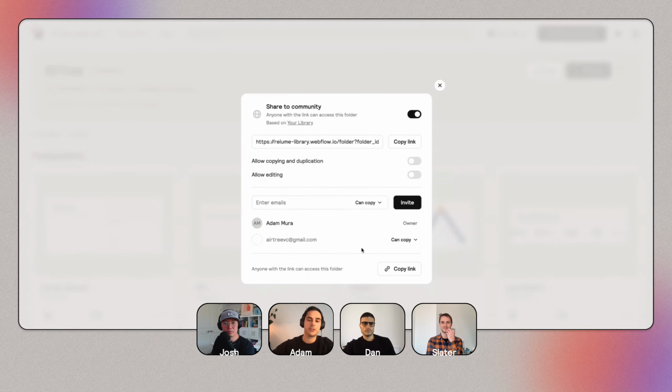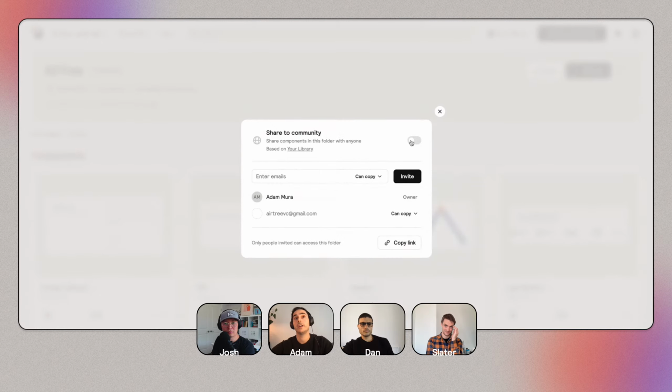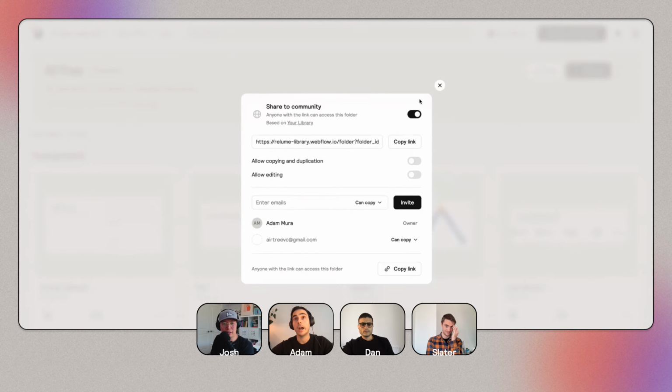So I'll log into Airtree and show you what that looks like for them. But we also have the ability to share to the community. You can toggle that on or off. Nice. You can share that, and that basically makes things public, so anyone with this link that I copy can view this now. Then you can also toggle on whether you want people to be able to copy the components and also duplicate them.